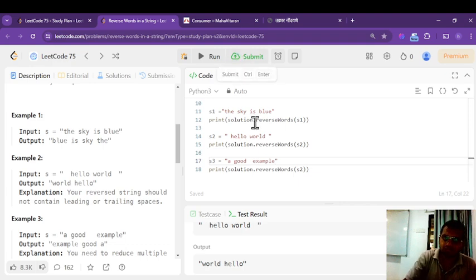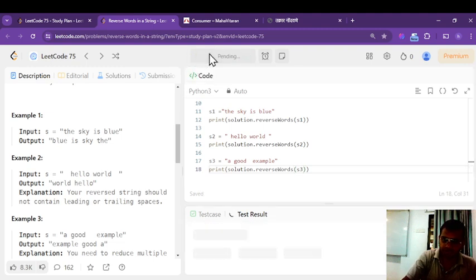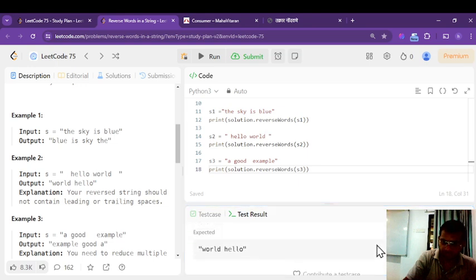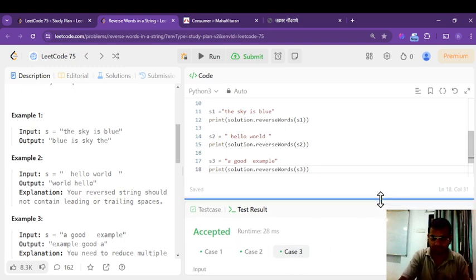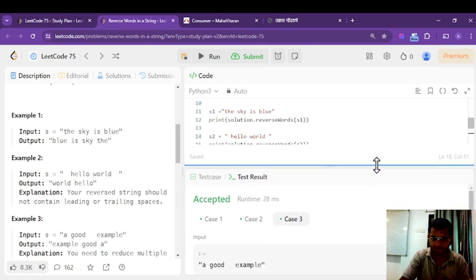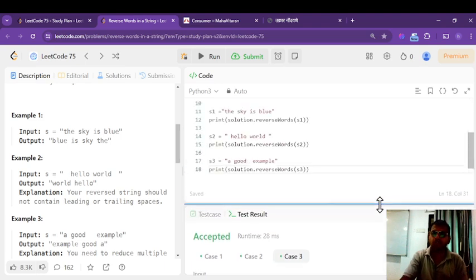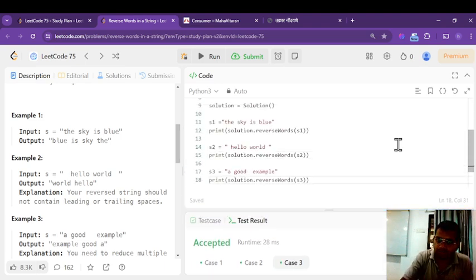We will try to run this input also. We expect the output "example good a". Let's see whether we get the expected output or not. Example good a, okay. So likewise we have run all the use cases, test cases, sorry.